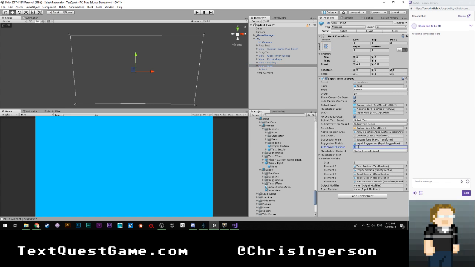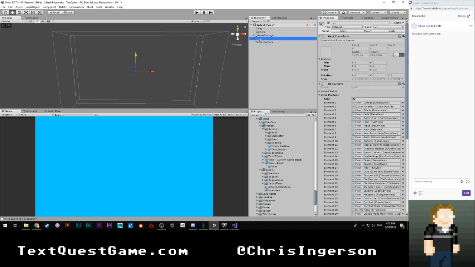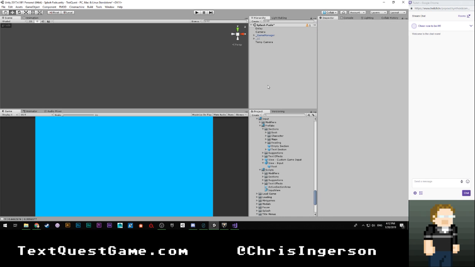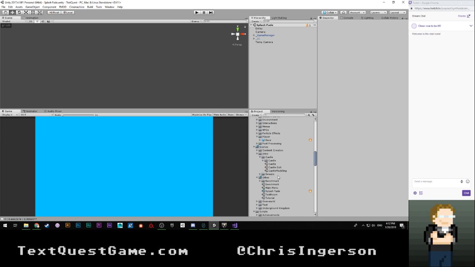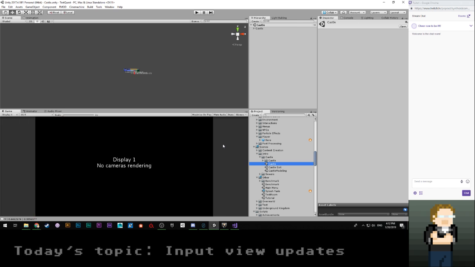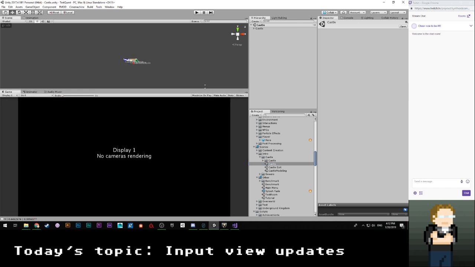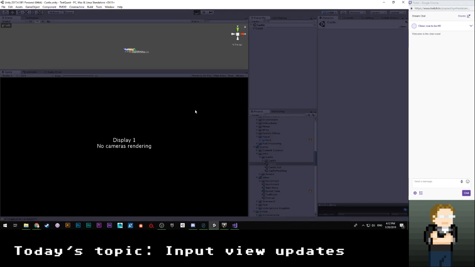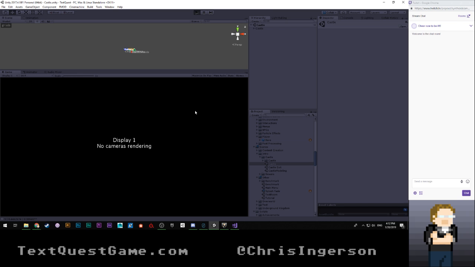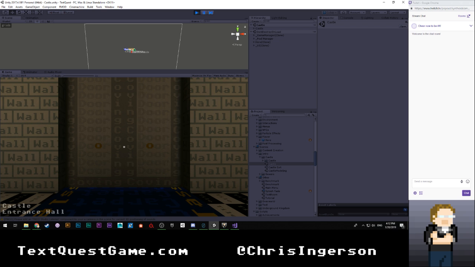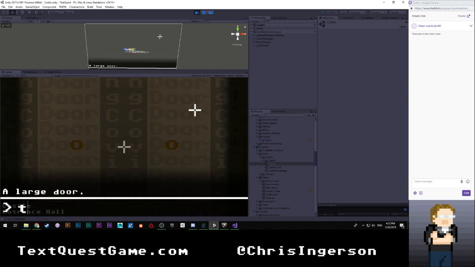And I'm also going to go ahead and shorten this back to, let's make it 1. Let's hit apply again. Hit save. All right, let's jump right into the castle and try this out. So it should, in theory, now populate the text that's input from the bottom up instead of from the top down. And it should also scroll them in a way that is pretty nice to look at. Downside, now that I think about it, is that I actually have set it up incorrectly again, out of force of habit. So now if I type test, it's just going to pop in.